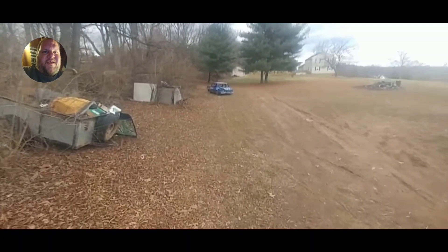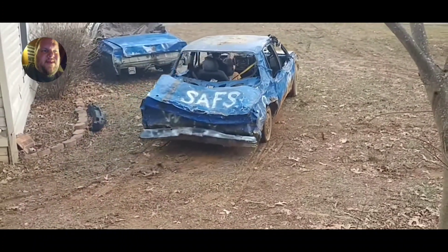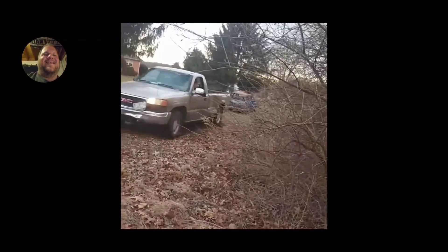There we go again with the car. There's the bumper for it — yeah, we got a bumper for it. We were moving the cars from behind the shop to put them back in the woods, just to get them out of the way. As you can see, the big full-size derby car is just sitting there. We ended up pushing that one behind the shop because it was a better place to hide it.